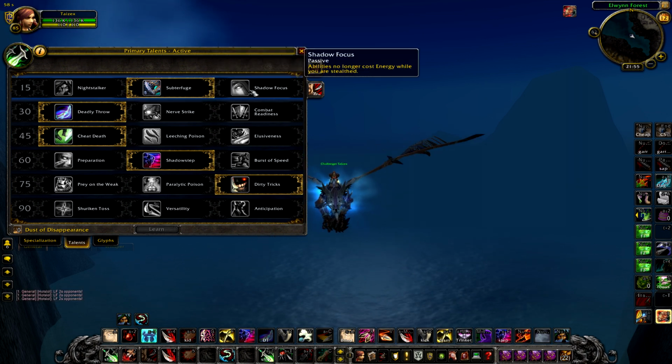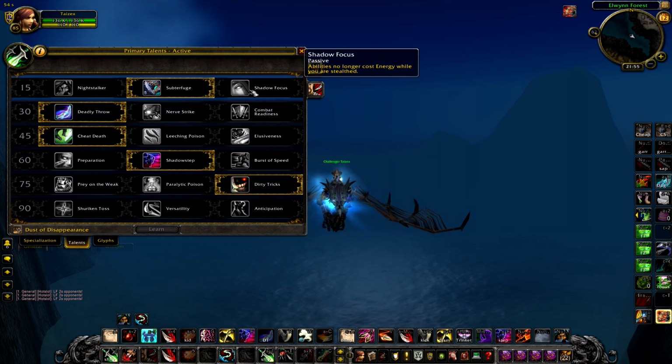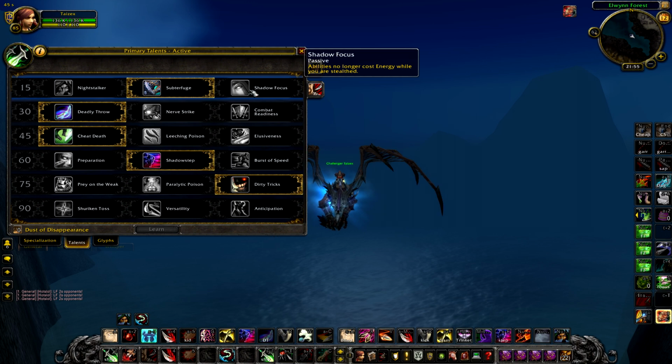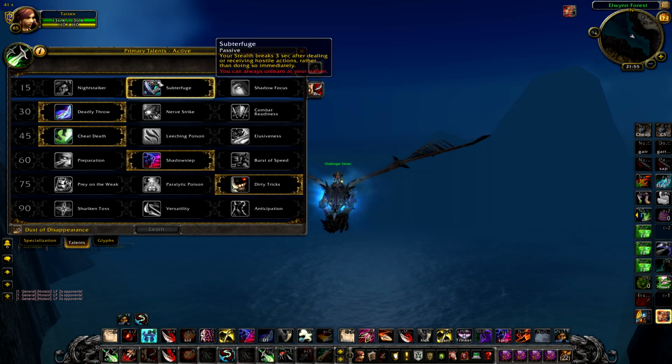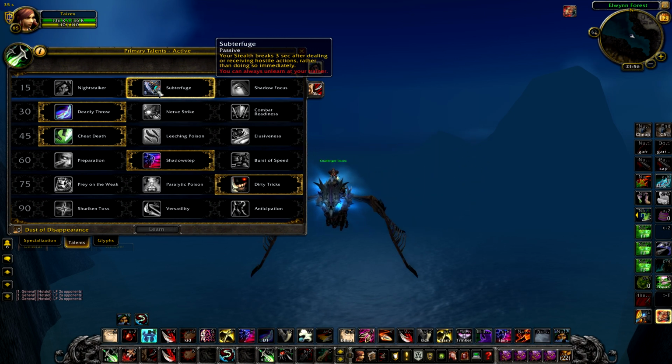And then you have Shadow Focus. Your abilities don't cost any energy when you're stealthed. It doesn't go for Shadow Dance because, of course, it's not stealth, but people might think it. But for me, I prefer the Subterfuge because you might actually need the burst in an RMP opener, let's say. It might be crucial.